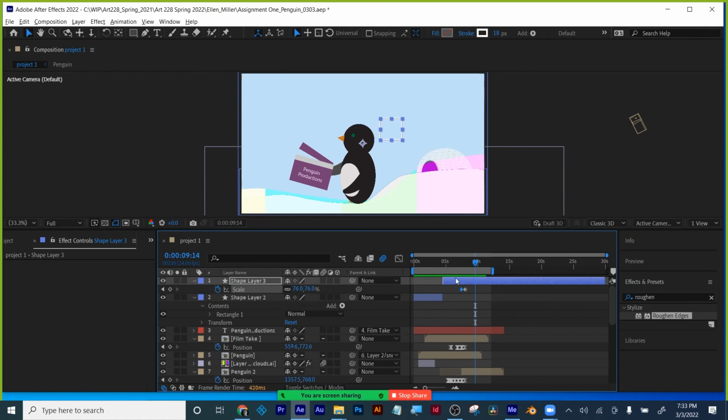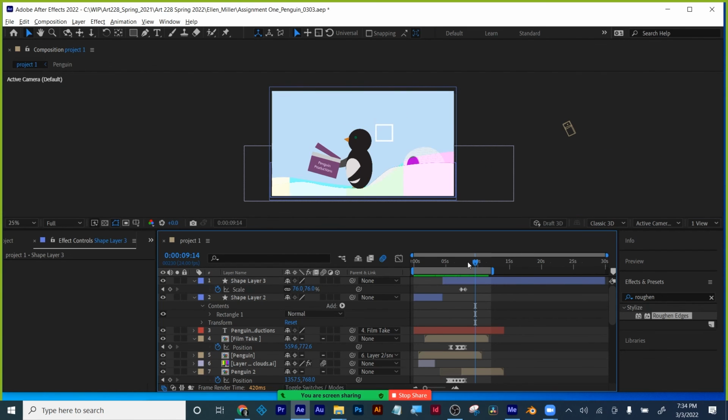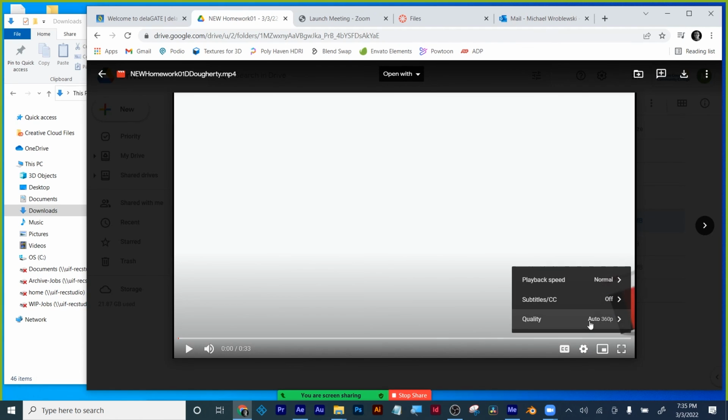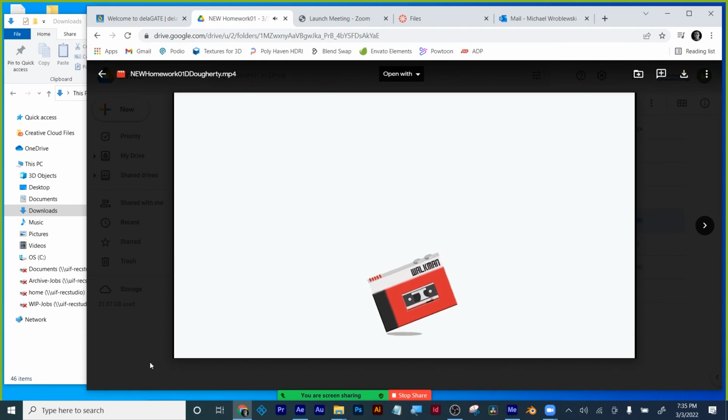Okay, and then maybe like some sound effects, little music, maybe a bird or something, or clouds going by in the distance. Well, I mean, you got the cloud at the beginning, but you get the idea. All right, it's looking pretty nice. Are there any eye blinks in this? Yeah, there are. Okay, and the feet move. Okay, good. All right. There you go. So much better. There you go.